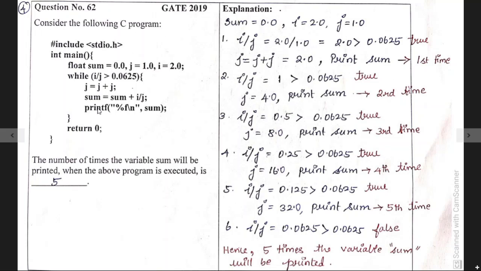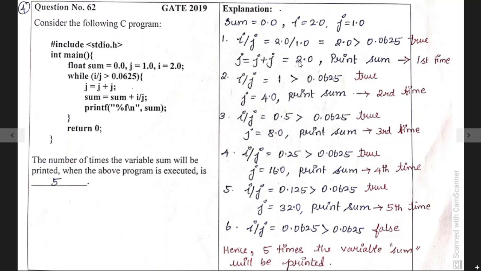Inside the loop we have 3 statements, but the question is the number of times the variable will get displayed on the output screen, so I need not calculate all those things. I need to calculate only how many times sum will get printed on the output screen. Inside the loop, the first statement is j equals j plus 1.